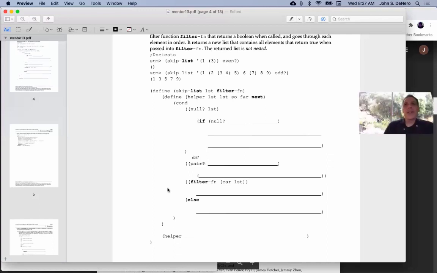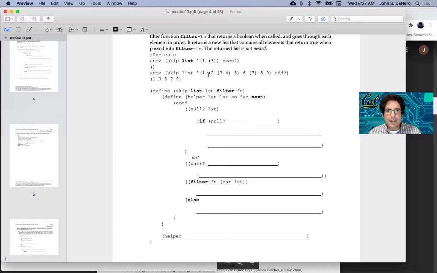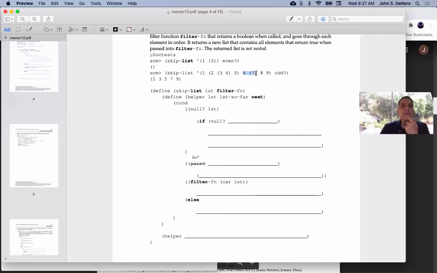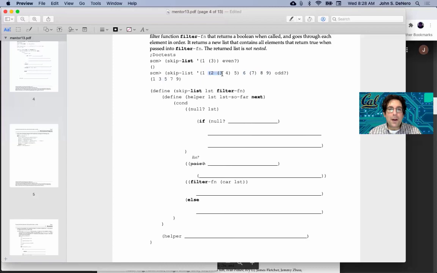John, I'm still trying to figure out what next is for. Is it obvious to you? Here's what I think is going on. Let's say you want to keep the 1, and then you see this list. What are you going to do? You're going to make a recursive call on this list in order to find the 3 and the 5. But then after that, you're going to have to process all this stuff. So while you're processing this sublist, you need to remember what's next, is I think what's happening here.